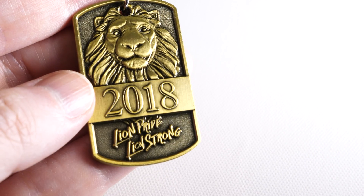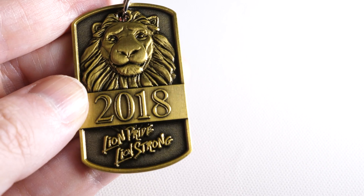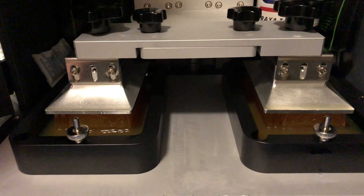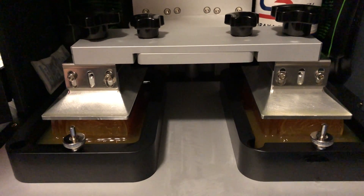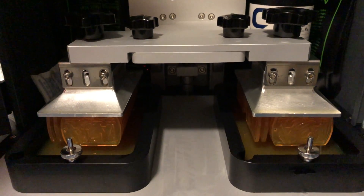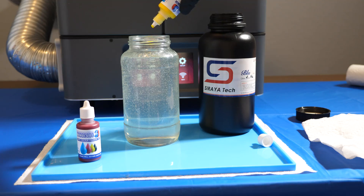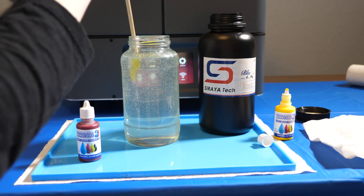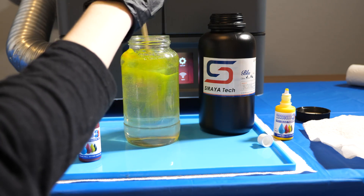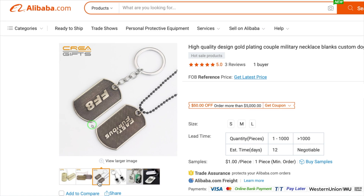I've been making these dog tags for my kids' school for about five years. In previous years, I've designed them and then had them manufactured in China — those were metal. This year, for a couple of reasons, I decided to try 3D printing them. I'll be using the Frozen Transform's dual 5.5-inch setup for this. For the resin, I'll be using the Sierra Blue Clear with some Monocure pigment added, and in a bit we'll mix up some resin. At the end, I'll compare the cost of printing them myself to ordering them from China.